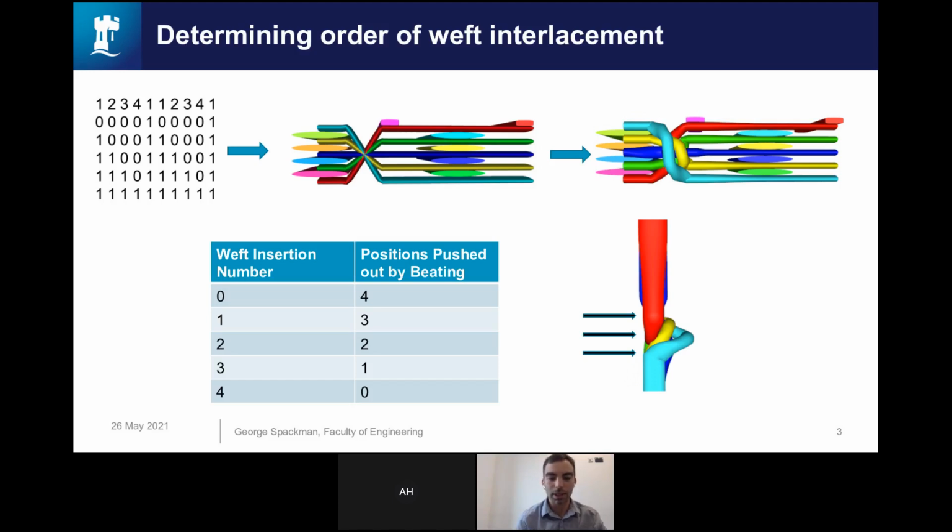If we know the direction of the beating, as shown by these arrows on this model below, and the order of the weft insertion, then we can know the order in which these yarns wrap around each other. And we can produce these models automatically, and we get all the information from the weaving pattern up here in the top left.